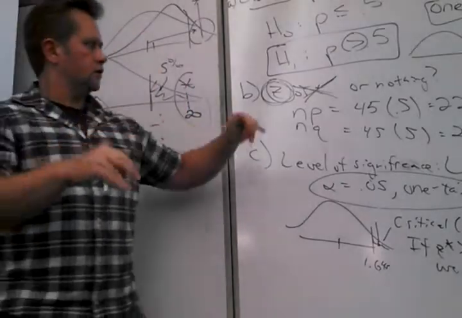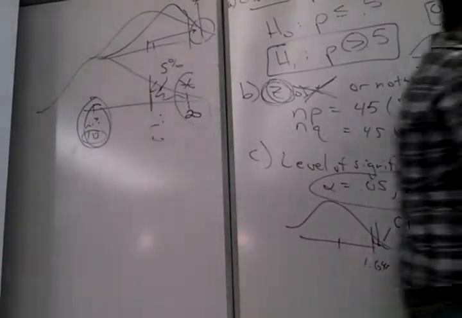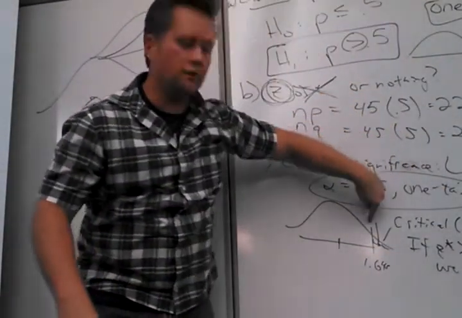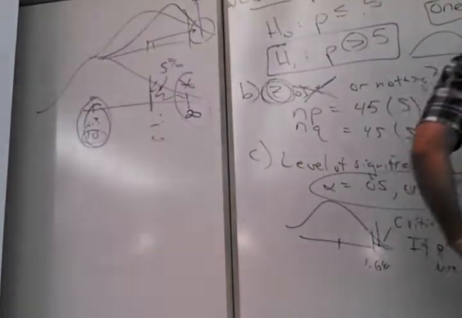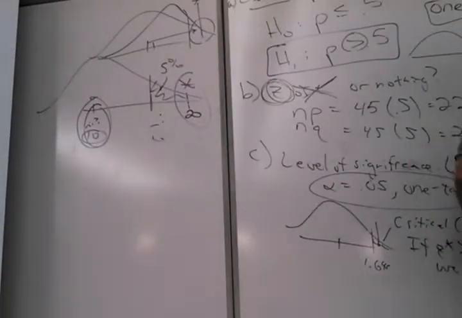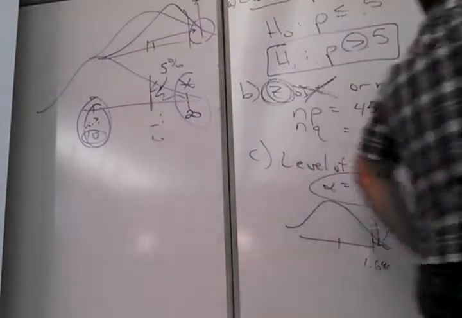All right. So we got this. Now that we've set up our benchmark, how far we've got to make it. We've got to make it this far away. Our sample does. The next step, of course, is how far did we make it? So what do we know from our sample? We got 6.